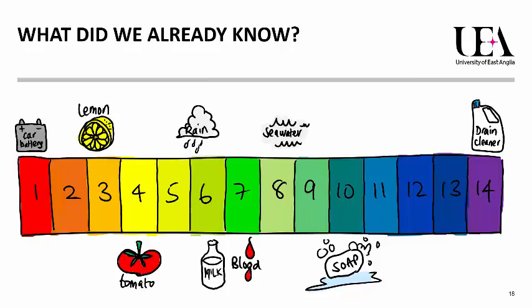pH 7 is right in the middle of the scale, and this is described as neutral. Freshly distilled water, for example, is pH 7. In most cases, our bodies maintain a pH very close to pH 7.4, which is just on the alkaline side of neutral. When we consider what is important in biology and how things work, it is usually at or near this pH, and we call this physiological pH.